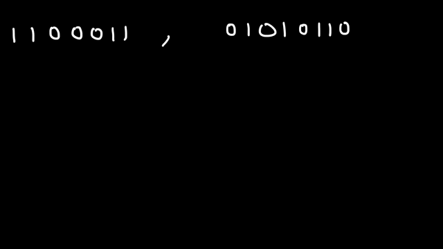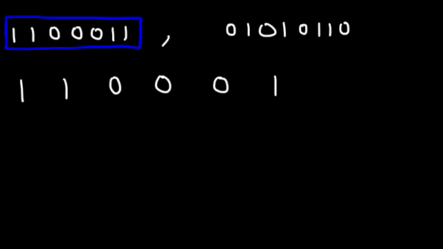Feel free to pause the video and work on these problems. So let's start with the first example on the left. I like to space out the numbers. It makes it easier. So this number is going to be associated with 2 to the 0 and then 2 to the first. And then we're going to follow the same process for all of the other examples.